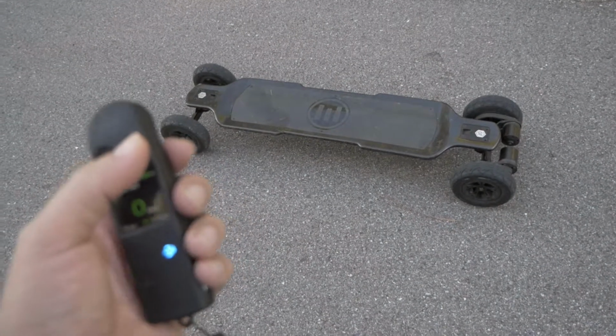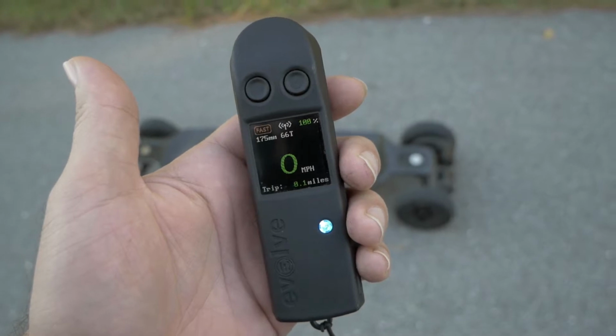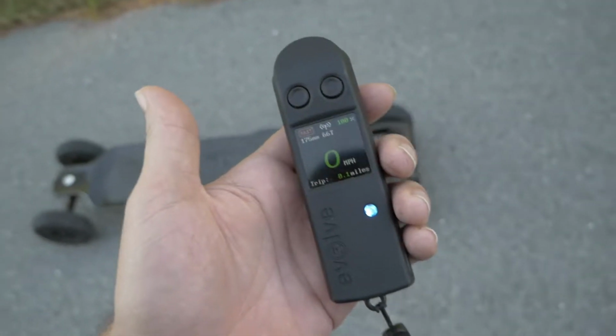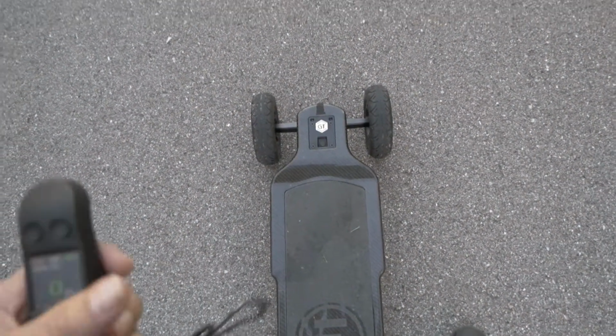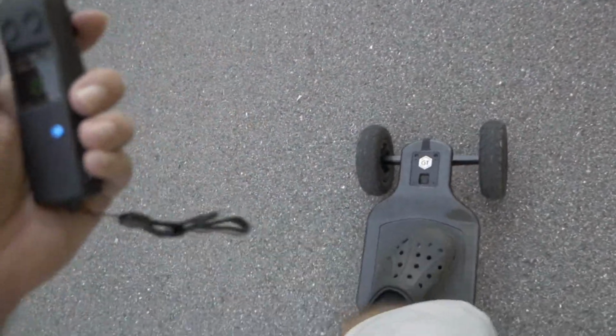So, all right, let's go to the next one, which will be fast. Okay, for some reason, I'm a little scared of this just because of the word fast. But let's see what it does. I've seen some YouTube videos of this board and I've seen people fly off of them. So I'll take it easy here. Let's see what we can do.